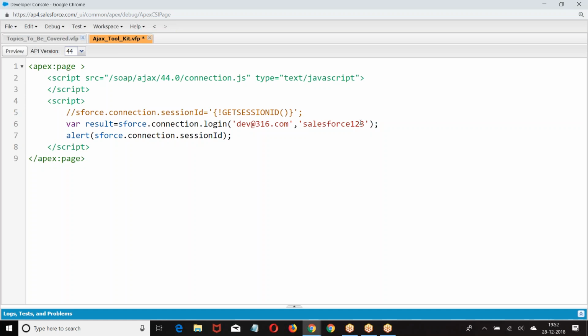If the IP address is not in the whitelist, then I have to pass password plus security token. Are you getting my point? So sforce.connection.login, then I'm giving the credentials here.